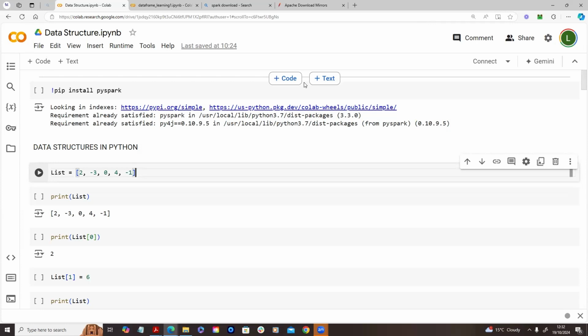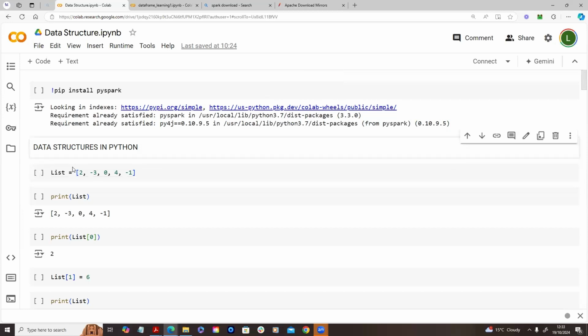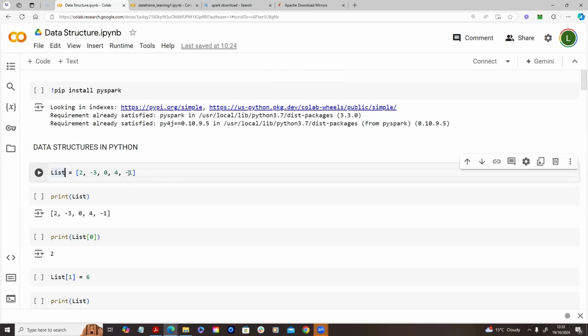A list is an object that holds a collection of objects. It represents a sequence of data, and I will give you an example. I'm not going to be typing much here because I want to cover a lot. We have list, and how do you deal with a list? Can you see I have a variable name? I can use any name. I can decide to use SOM_list here. It doesn't matter. Let me use SOM_list.